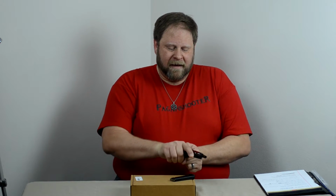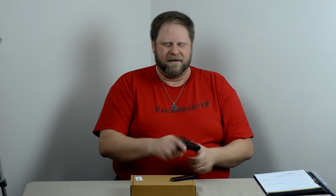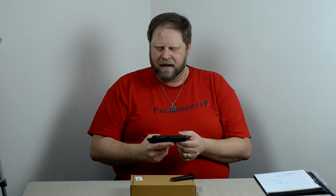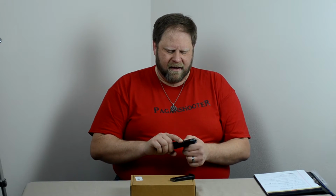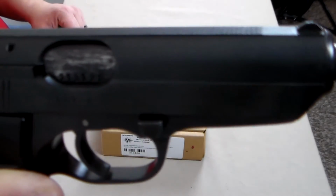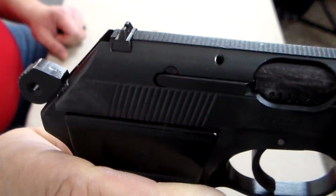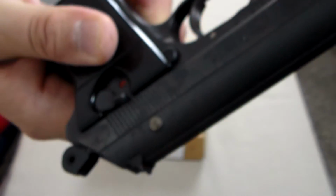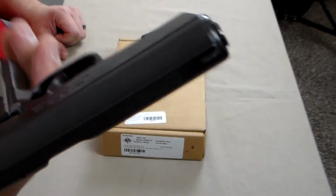And I can tell you from taking this to the range, this functions excellent for being 42 years old. When I got it, it was a little stiff, and it seemed like it was grabbing a little bit. I did do a light cleaning on it, which I probably should have done a little more intense than I did. But it did function. If you look, there is some physical wear on the outside of the gun. It is not a brand new gun, you can definitely tell. This one was definitely issued to somebody to use, so there is wear on it.